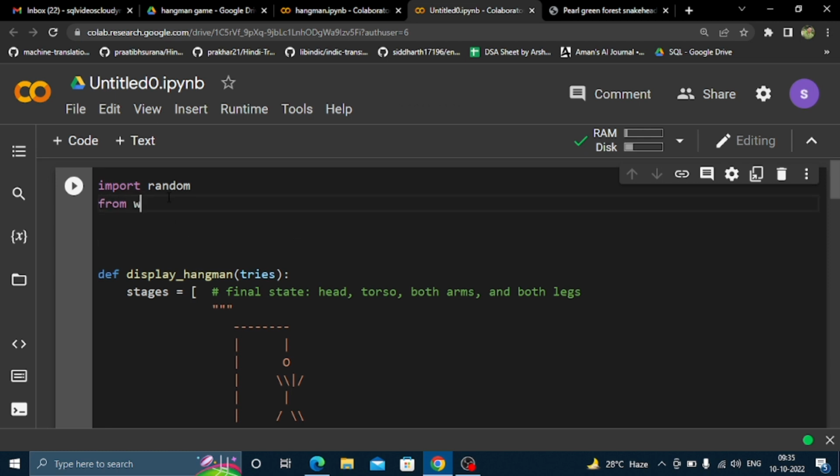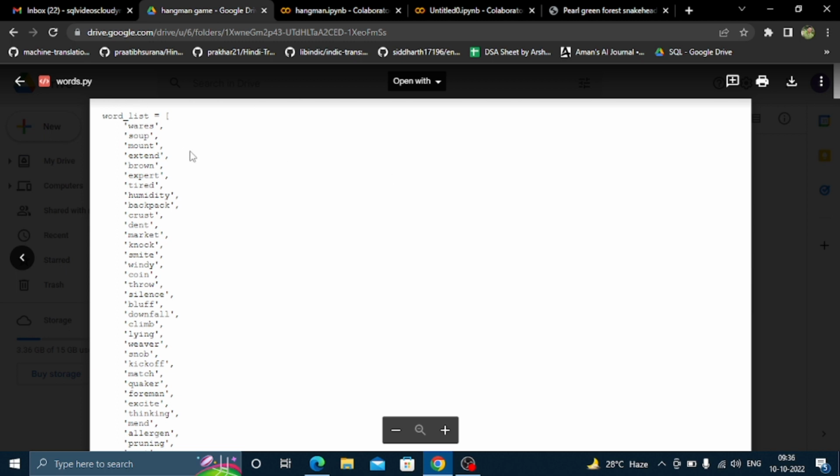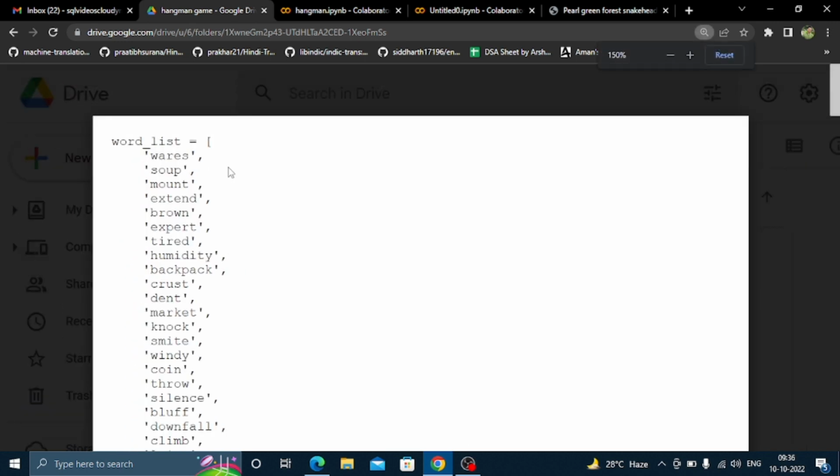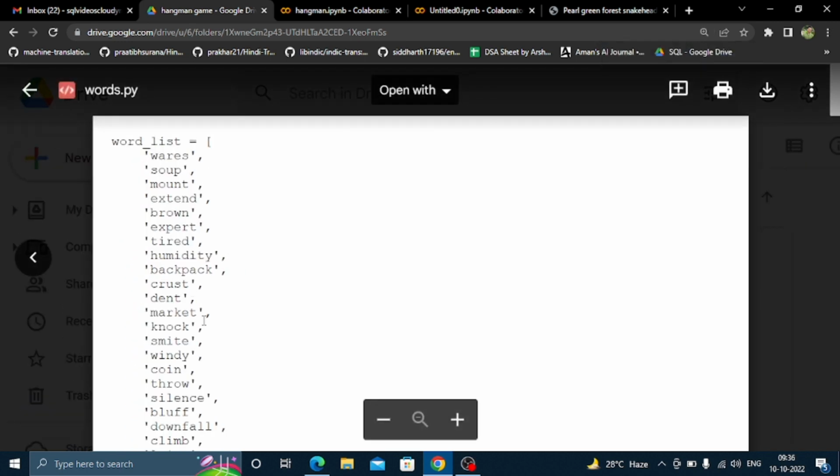Next, we're going to import from words, import words underscore list. So what is this words underscore list? I've created a file, the words.py file. From this words.py, we are going to import this words list. Why have we created this words list?